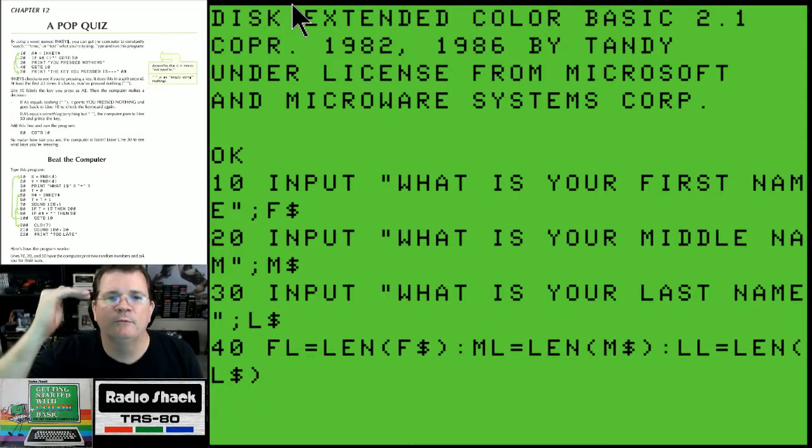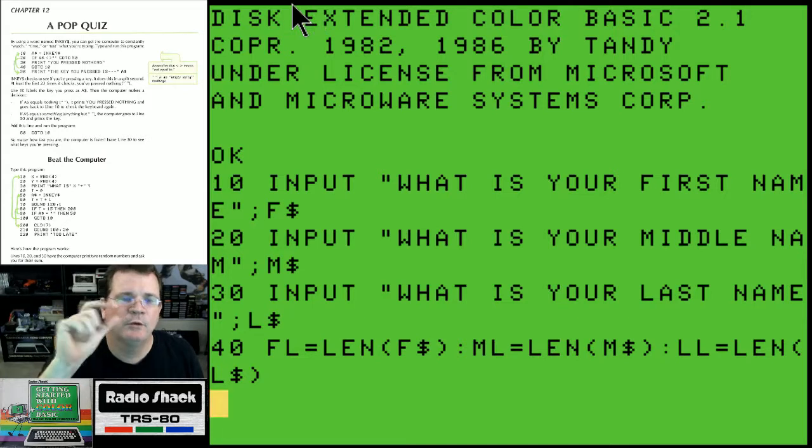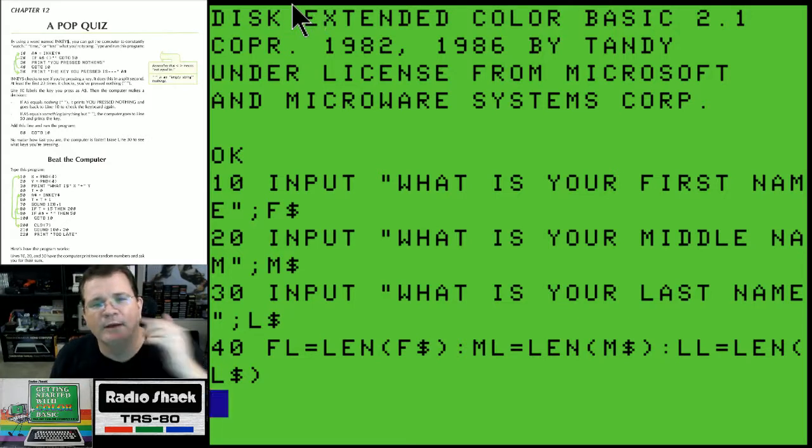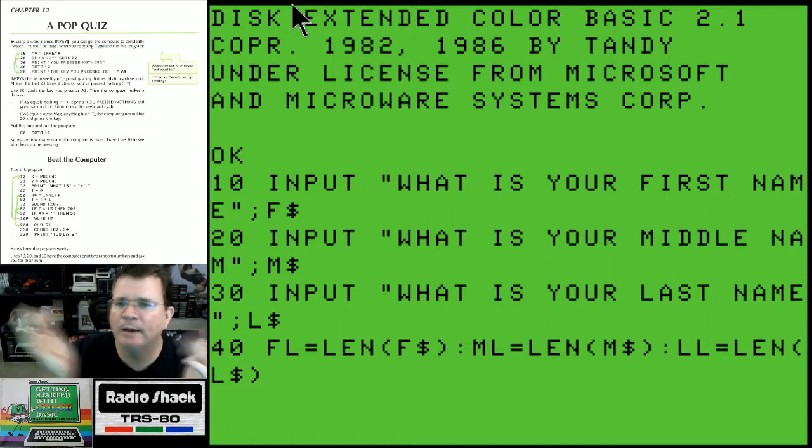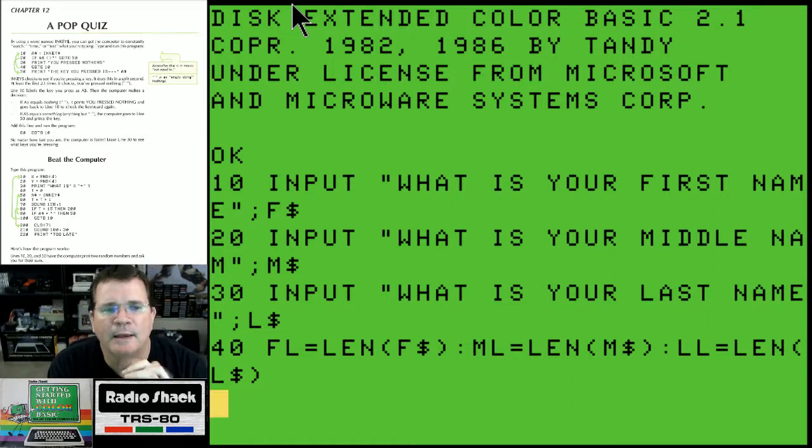Okay, first thing we're going to do is input your first name that's stored in the variable F string. Second thing, we're going to input your middle name that's stored in the variable M string, M for middle, F for first. Third thing, input your last name, which is stored in L string. So now I'm going to grab the length of each of your names. Why? Because I'm going to do some fancy math, and I'm going to tell you how long your name is.